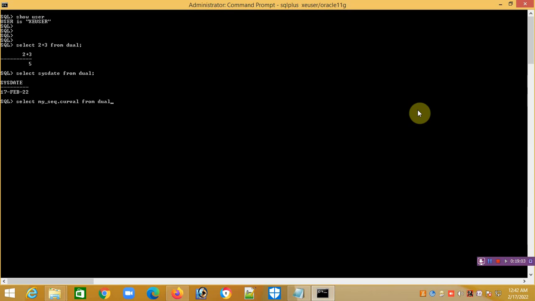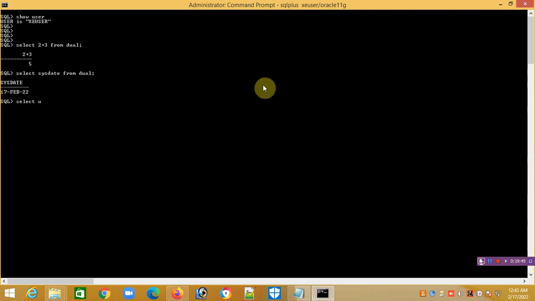Okay, so these are the uses of the dual table. And others: we can use other pseudo columns like USER or UID. I showed you which user I am connected with, right? Show user. So the user is XC user. Using the dual table also I can find it out. How can we find it?